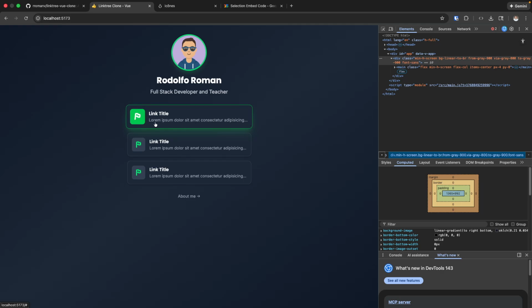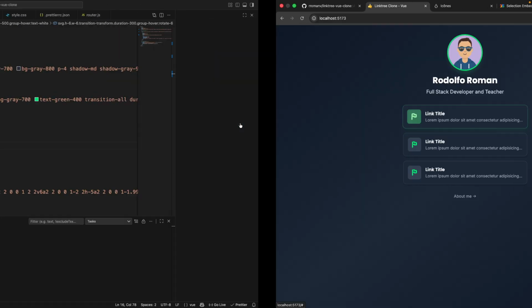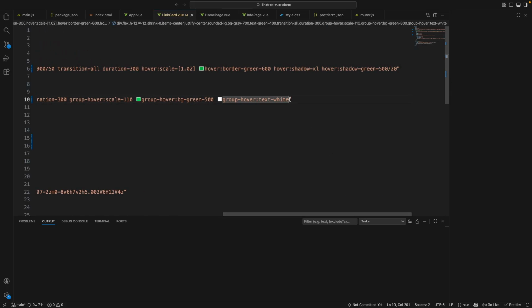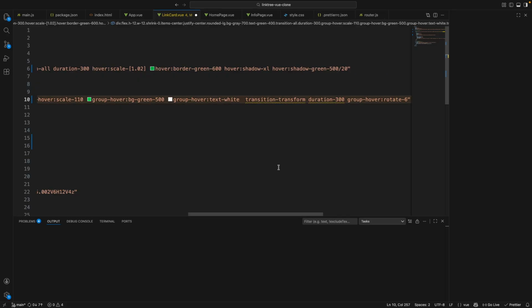Pretty neat. Let's add a little shadow probably to that square. So let's go to the div element and, oops, let's do a group hover, and we can add a little shadow.